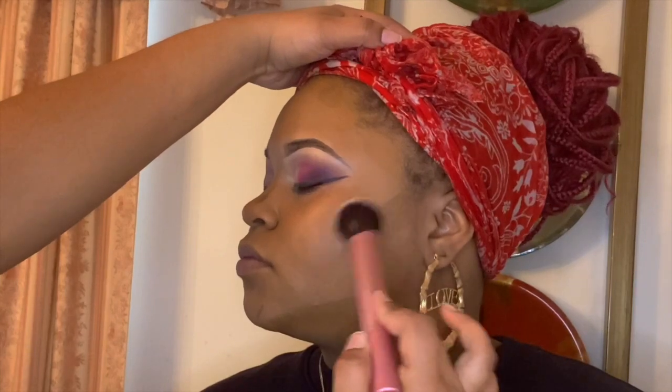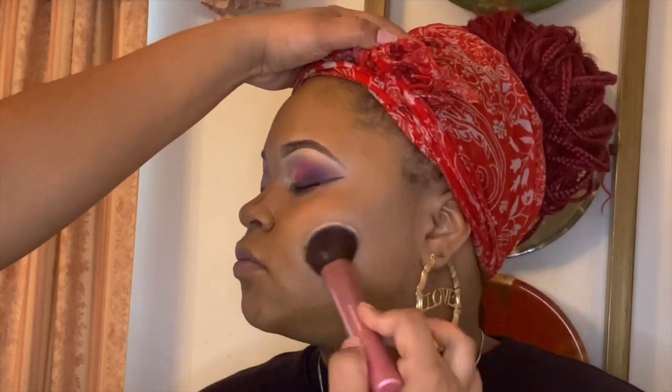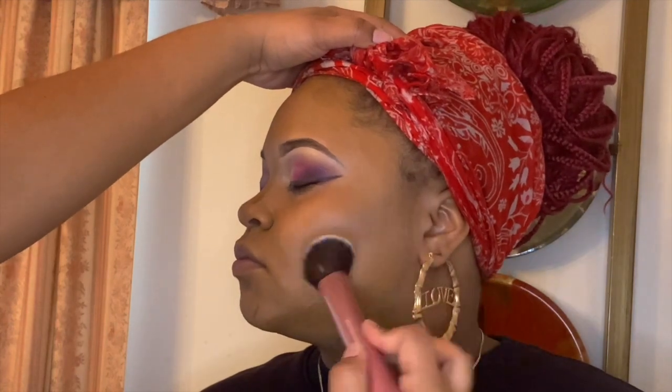For the contour, I am using Black Opal's foundation stick in the color Hazelnut, and I'm using my Real Techniques Instapop cheek brush to blend this all out.